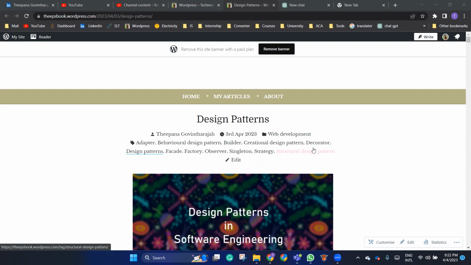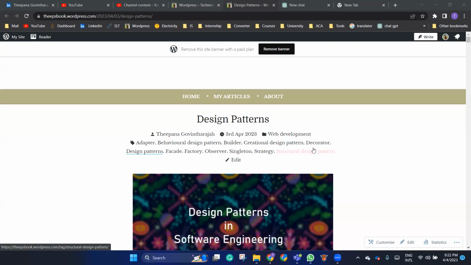But design patterns are common solutions for recurring problems. When you are developing a website, you may face a lot of problems, but some of them may be recurrent. That means the same problem is faced by most of the people around the world. So there are some predefined solutions for them. These solutions are called design patterns.